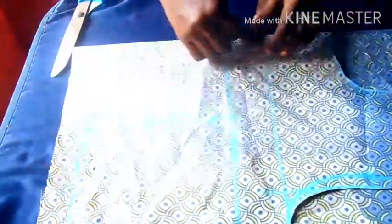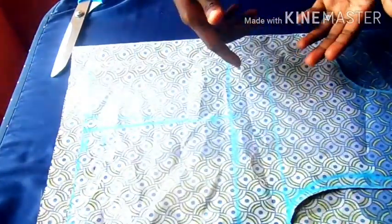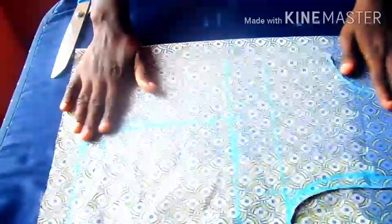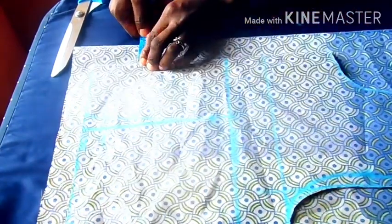Or another thing you could actually do is to consider what we laid initially. You know, we laid 11, so you can just add 1 1/2 to the 11 in laying your back bodies, or 2 inches for your zip allowance. But you can also do it this way. So now that we've been able to achieve it, you can take the measurement again. So we have 1 1/2 now for our zip allowance. So once you place it this way, you can cut.